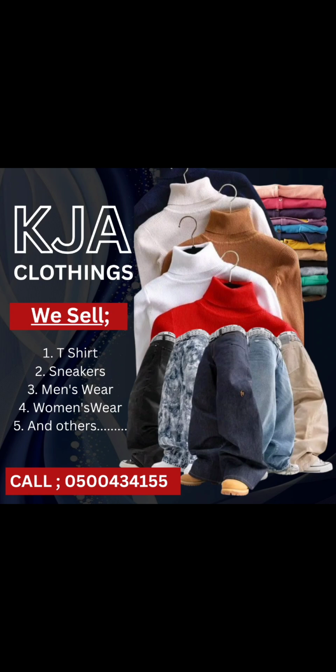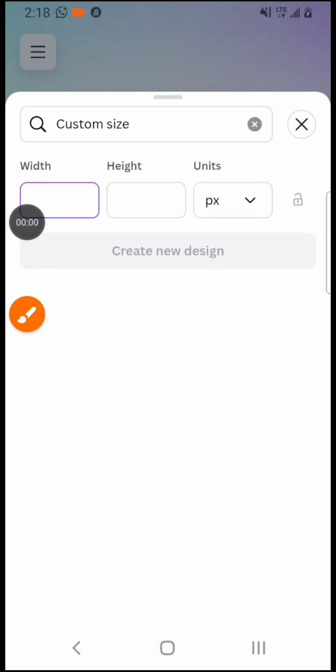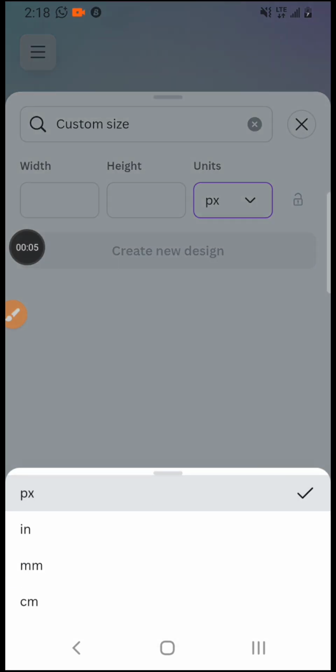Today we are going to learn how to design this simple flyer. Come with me. Okay, so the first thing that we have to do is to choose your size. In this case, I am going with a square. A square simply means all sides will be equal. So I will be picking 5.